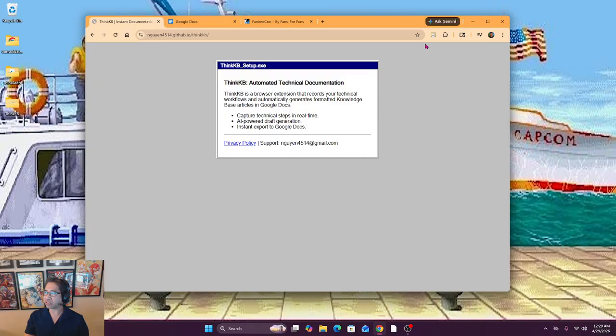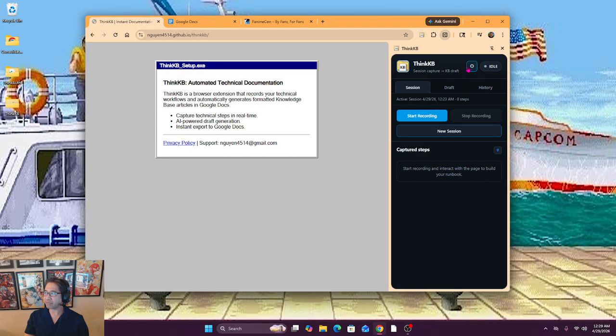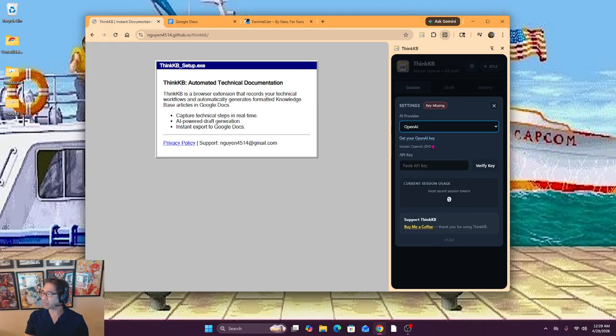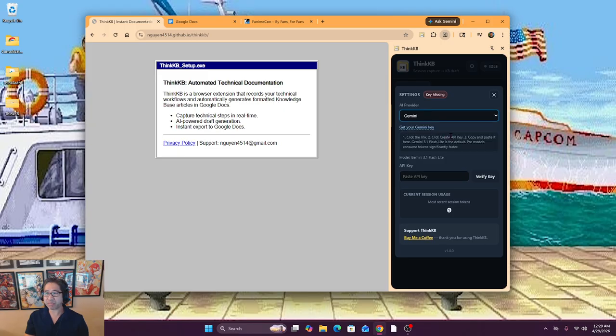Now, after it's installed and you open it, you go to the settings cog, you're going to notice that the API key is missing. And this is because this is a fresh install. It's not going to have one here for you. You would have to bring in your own API key. Sounds scary at first, but it's rather simple. Now, depending on what you're using, you should have the option here to get your own API key. I like Gemini, but feel free to pick whatever you want.